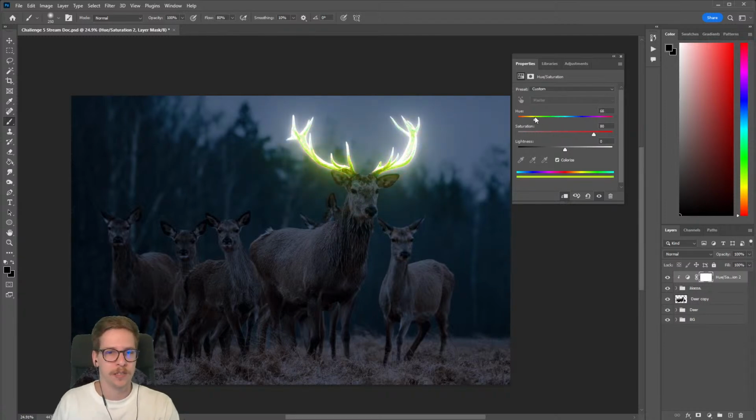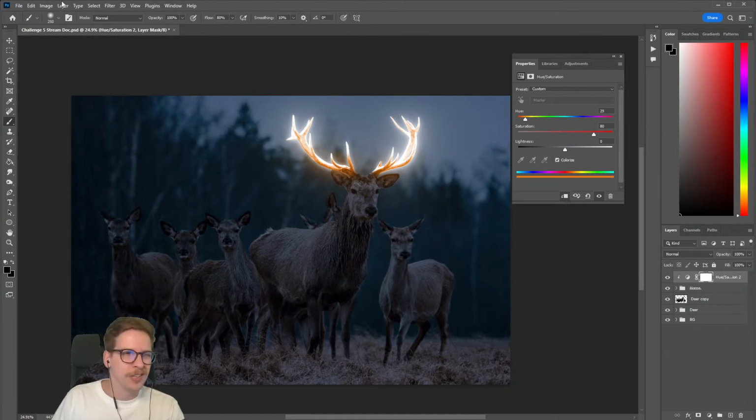And you can use this to create any color glow. So this would be kind of a cool color glow if they were in a snowy environment. It would almost look like some sort of ice magic, but we're going with this kind of warm glow. So I might do somewhere around 30 for the hue, 80 for the saturation, and we're leaving the lightness alone. You can see it's not a huge difference because our glow is already kind of orange, but it gives you a lot of flexibility, and I think it's a nice look.